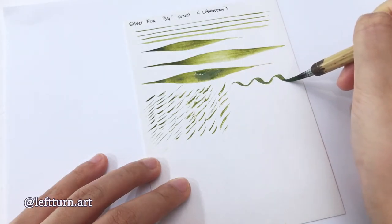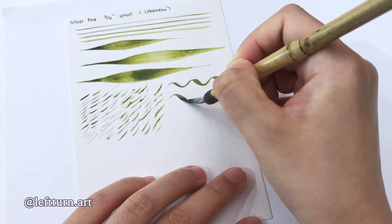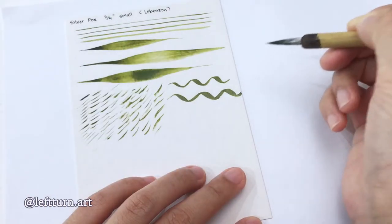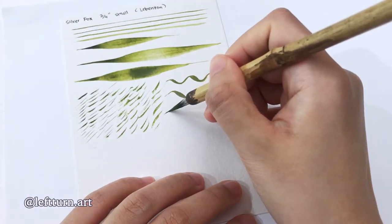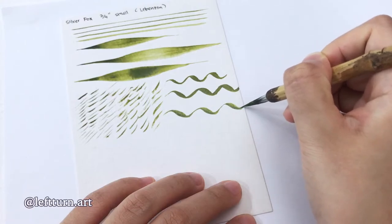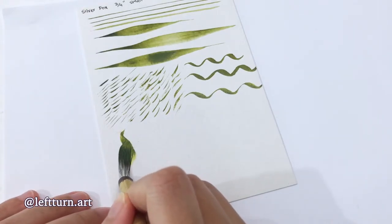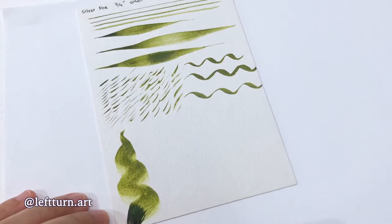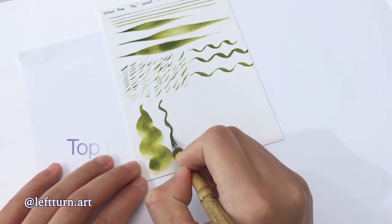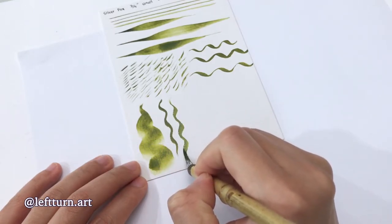Oh my god, this is definitely great for calligraphy writing as well. Just look at the result. I am amazed by it. The brush is definitely a keeper and worth the money. It is such a top quality brush. Just look at the performance.